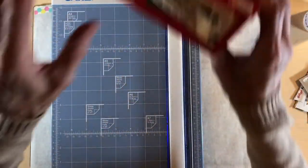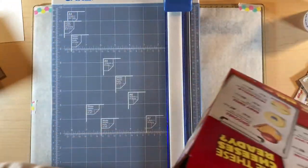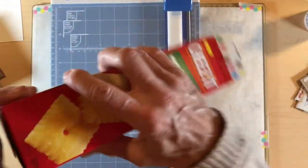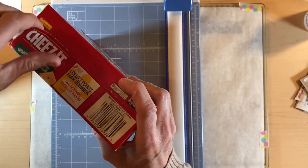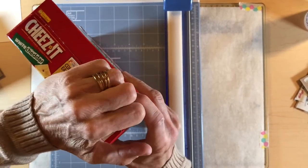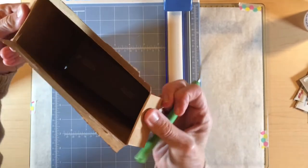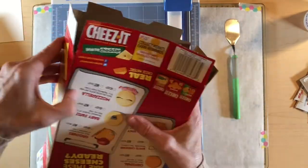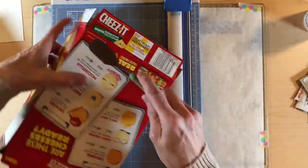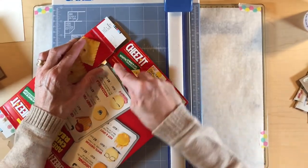And I guess while we're at it, we might as well kill two birds with one stone. I'm going to do the Cheez-Its box also. So you're going to disassemble your bottom here. And if it doesn't come right off, I don't want you to get a terrible cut, because sometimes you can get one from working with this cardboard. So this is where I take my paddle from my Cricut and I just kind of slide it underneath.